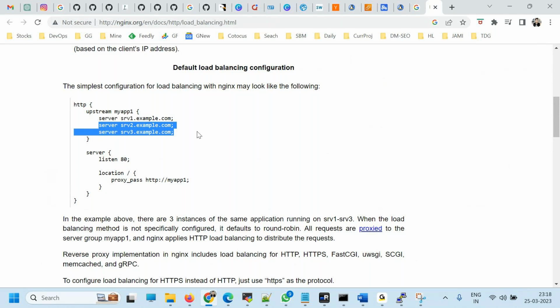All of this goes to port 80, and when you hit proxy, it will take you to one of these servers. So port number 80, path, proxy, this is the address, it will take you to this one or this one or this one. This is the configuration for it.